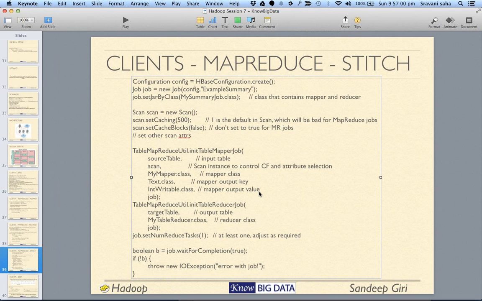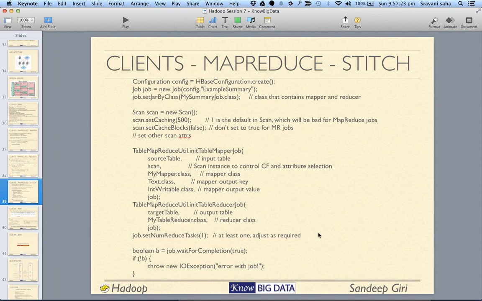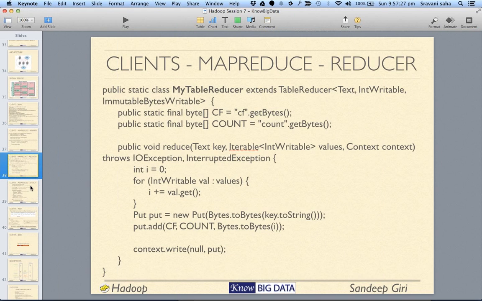Okay, so there are two ways to handle this. One is writing this kind of mapper reducer. The other way would be creating an HBase table reader, that is using a different input split specifically for HBase, but that will be a little inefficient as compared to this one. All right, so you can try it out.